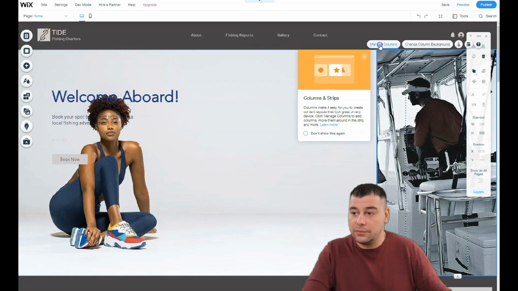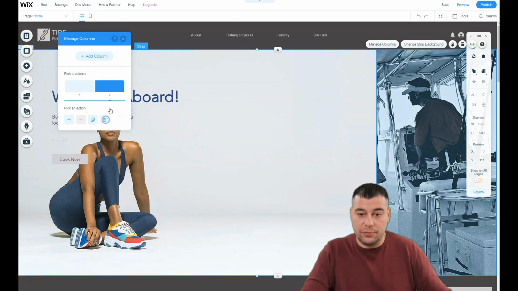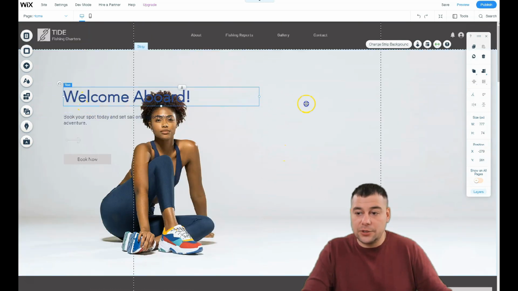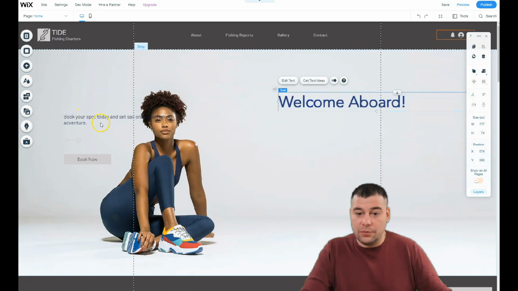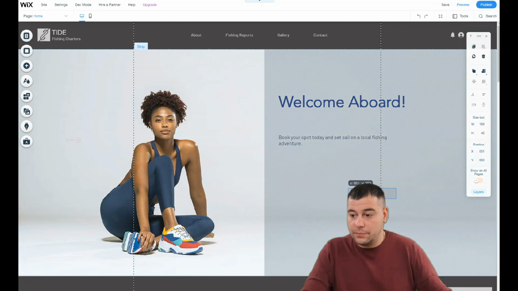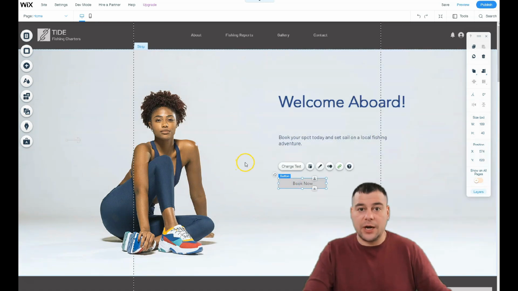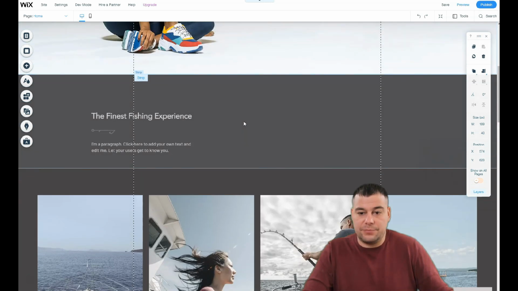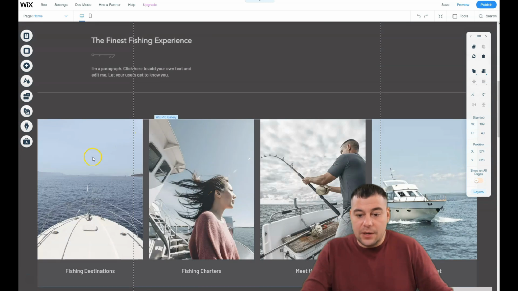You can manage columns. And I want to remove this column, for example. And here you go. As I told you, you can move things around literally as you want. Yeah, great, fantastic. And you see this just a couple seconds and things are pre-made, things are ready.